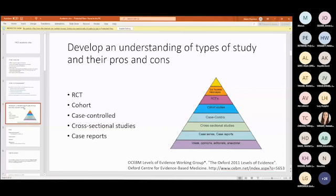And this is a slightly old-fashioned now look at the kind of levels of evidence, starting with systematic reviews, and as everybody knows, working your way down to ideas and opinions. I think the fact is now that large cohort studies or case-controlled studies, if performed in a way that minimizes bias, can actually give really valuable information and are a way of looking at rare disease outcomes and rare diseases that it's really quite challenging to look at in RCTs. So there's a kind of horses for courses type picture here.